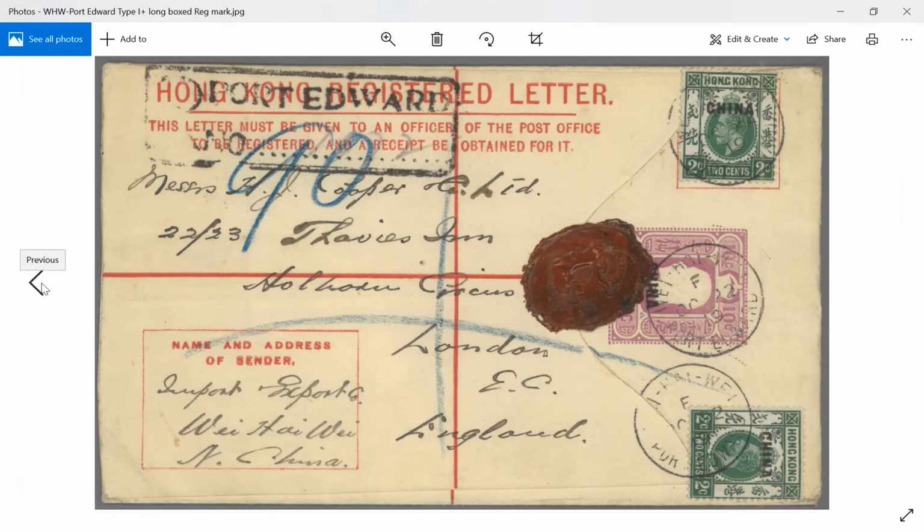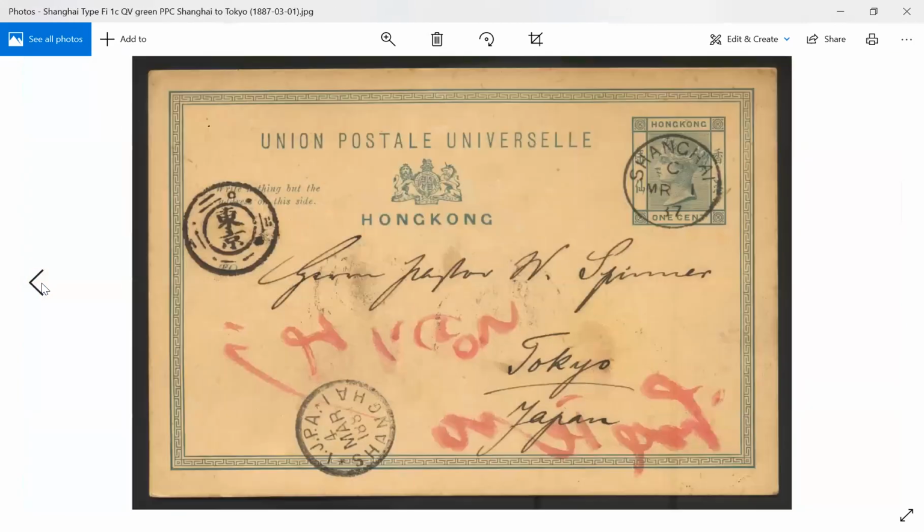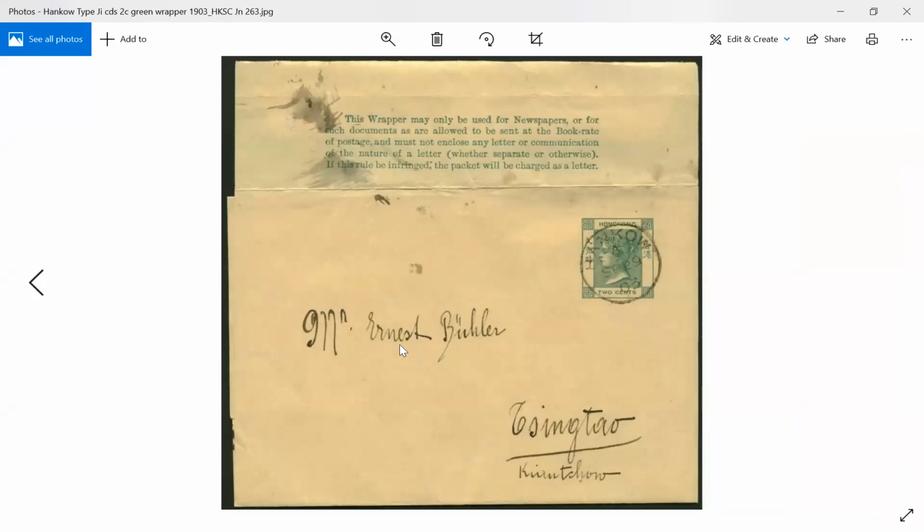Charles. Lovely. News wrapper. Your news wrapper from Hankow. I also have one. Is it also a stamp? This one? No. Yeah, I also have one. Mine was 02 usage. I cannot recall which year Christmas was. It was before what we call the chairman jam, something like that, in the Hong Kong Study Circle Journal. Which year I forget, sorry.